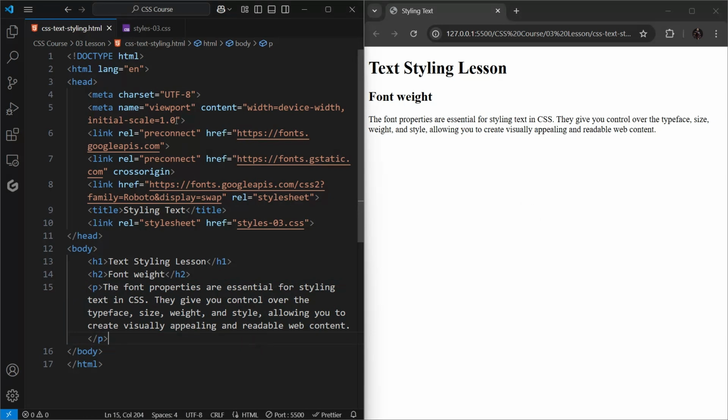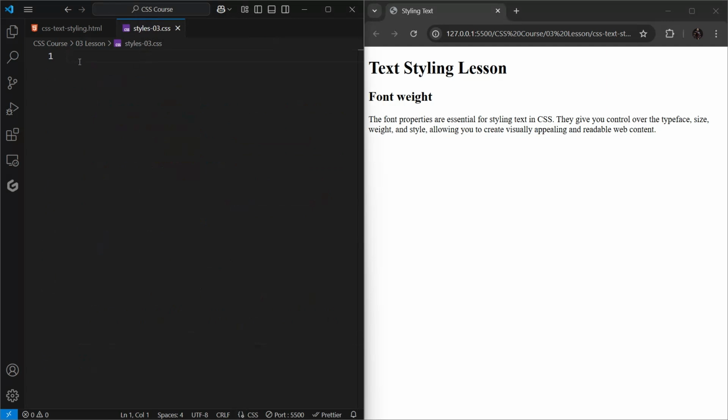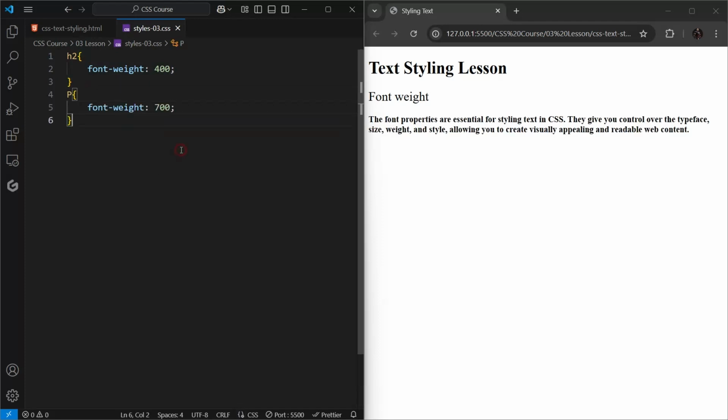We can change these default styles using CSS. One way to do this is with the font property, specifically font weight. In CSS, we'll change the font weight of the H2 headings to 400. Watch how the thickness of the H2 headings changes. They now have the same thickness as the paragraph text, creating a more consistent visual appearance. What if I change this paragraph's font weight to 700? Now, the paragraph text becomes bolder, and it's no longer the same thickness as the H2 headings. This demonstrates how font weight controls the visual weight of the text and how it affects the overall balance of the page.